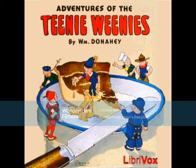"You round up the fellows, and I'll get my rope," cried the cowboy, smacking his lips over the thought of delicious baked frog ham. In a few minutes the Teenie Weenies were on their way towards the pond, which lay back of the woods near the shoe house. "Shh!" warned the Indian, as the little people hurried up to the edge of the pond. "Frog him sleep. Don't wake." The Teenie Weenies sneaked along carefully until they stood quite near the log on which the sleeping frog sat. He was a big green fellow, and the Teenie Weenies scarcely breathed for fear they would awaken the frog and lose him.